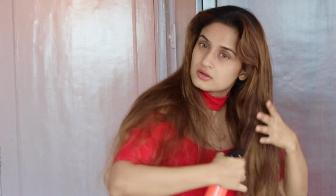Next thing that I'm going to use is a spray bottle. I will wet my hair thoroughly. Now let's just comb it.